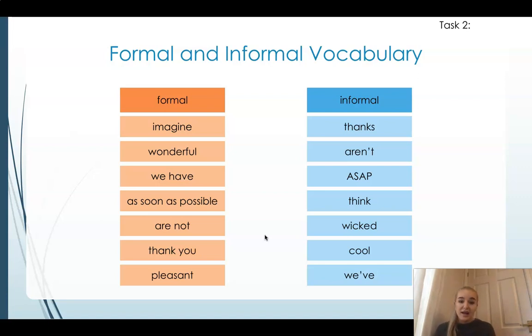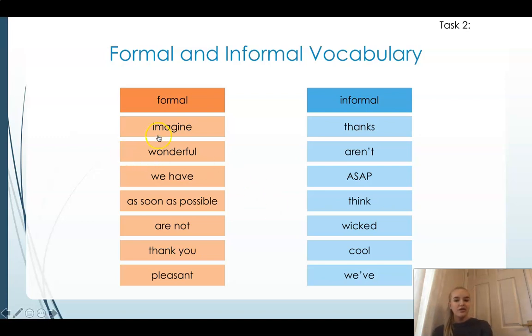They match up to each other. So one of these words, say imagine, will match the meaning of one of our informal words in this column. One of our words, wonderful, will match one of our words here. These are a bit like synonyms, where they would mean the same but have different purposes.